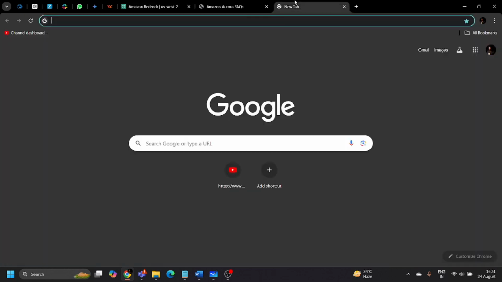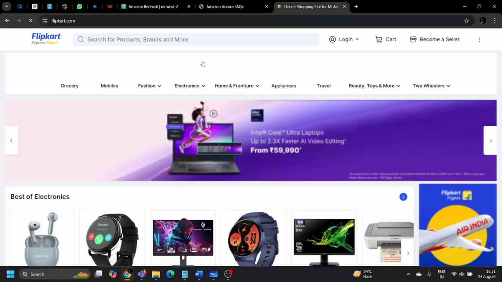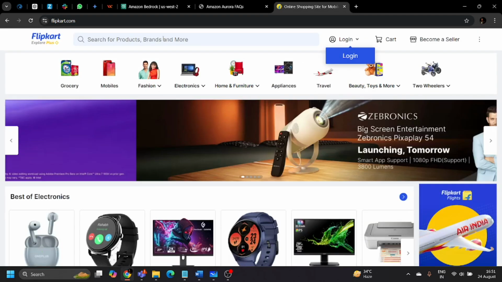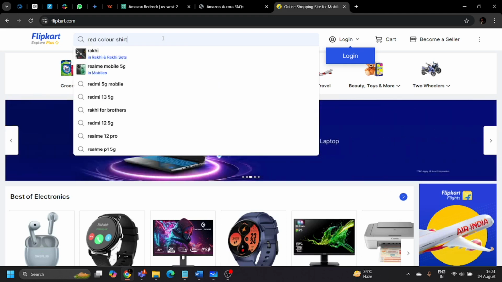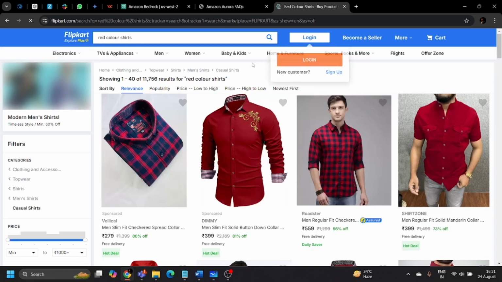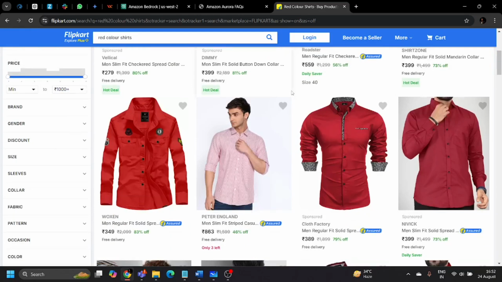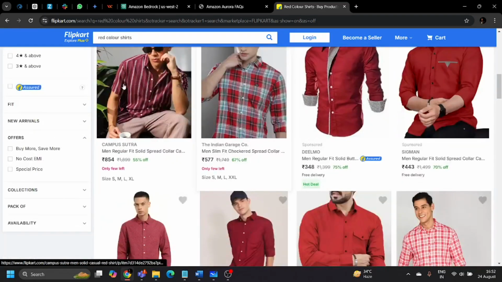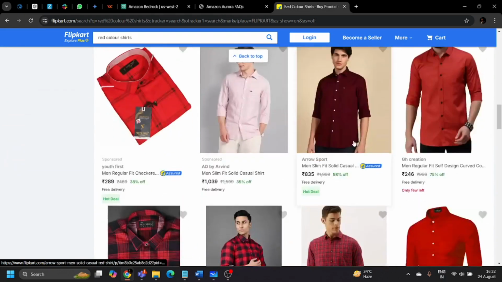Same, suppose you go to Flipkart, I'm giving a third example to understand this thing. It's a very real-time example. If I search red color shirts, it will not only show me the red color shirts, it will also show me maroon color shirts, the combination of multiple colors as well. You can see apart from the red color, we have so many different types of red colors available.